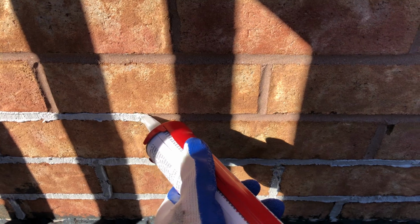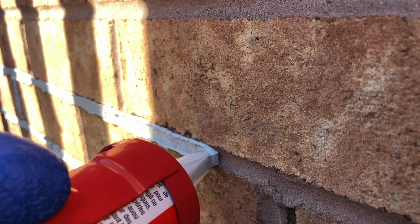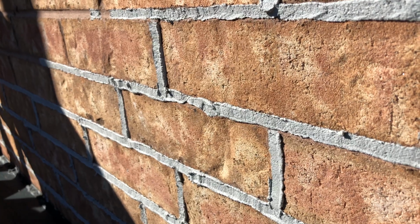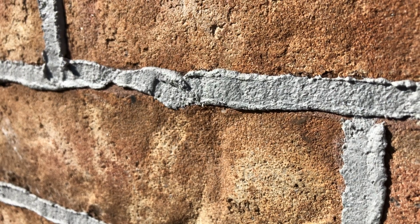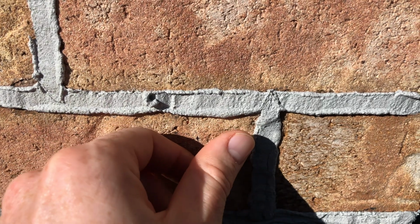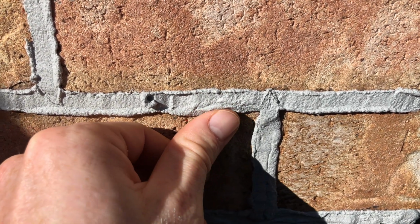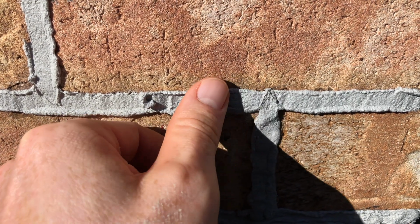So if you put a lot of product and it's looking messy, just try to clean it right away because it dries extremely fast, and that's why you have to clean whatever messy thing you did immediately. So this is how it looks after 5 minutes, and as you can notice, it's dry to the touch. So if you want to smooth it out after a while, it's going to look very messy.